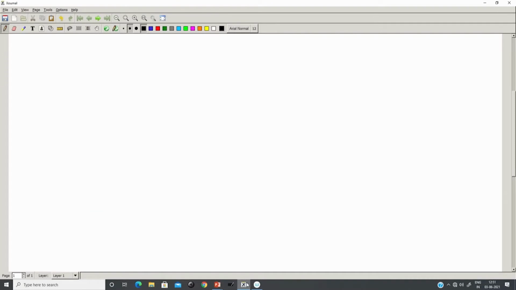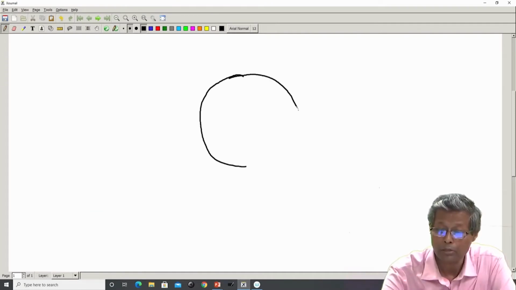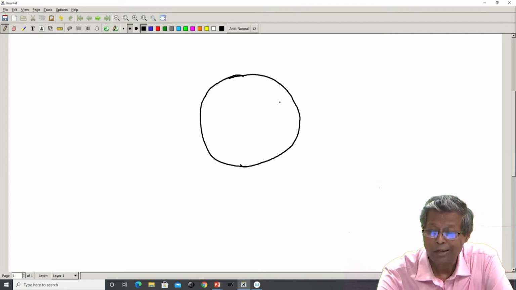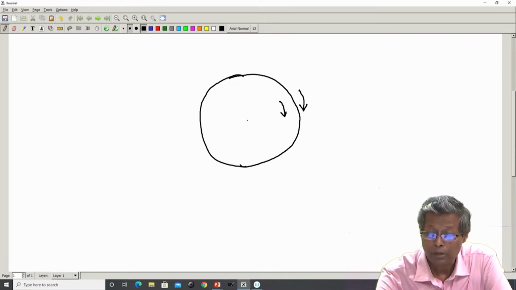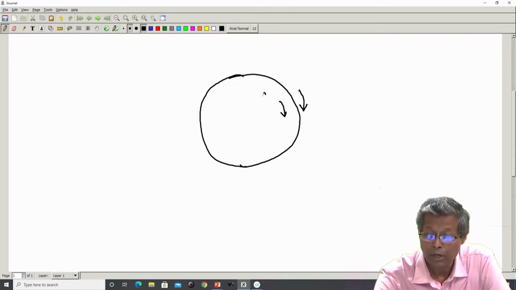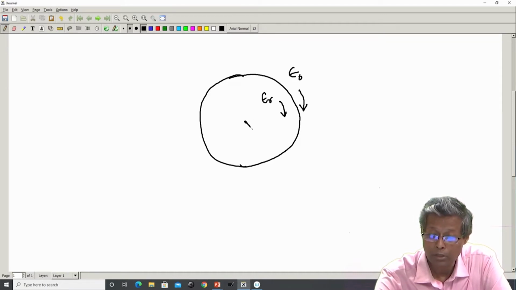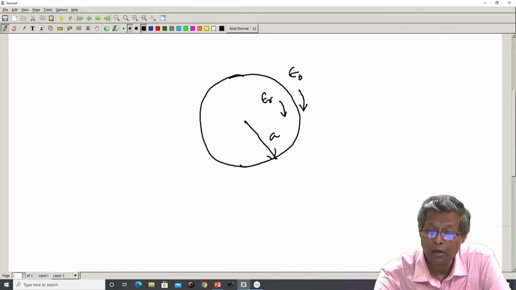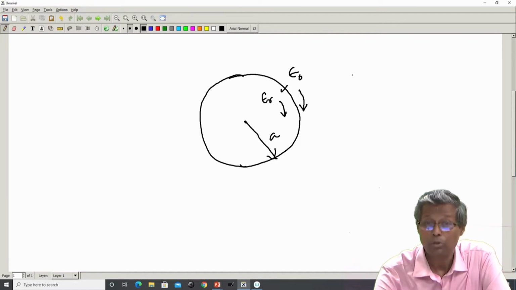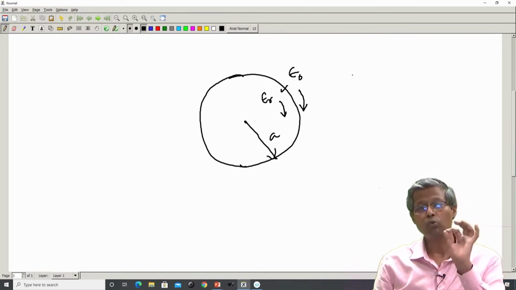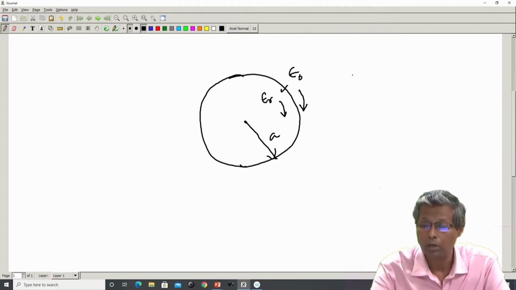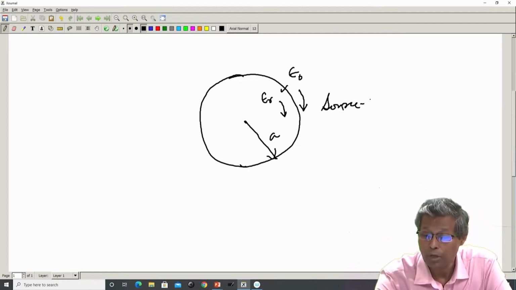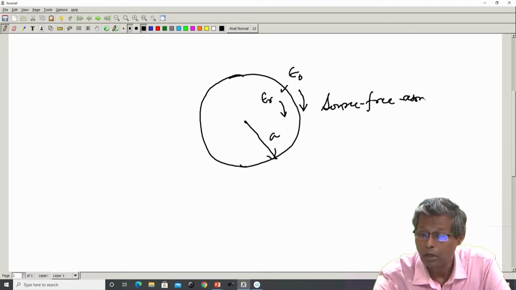let us see that if I have the resonator like this, as we said, the resonant frequencies come by matching the electric and magnetic fields at this interface, which is the dielectric interface epsilon r epsilon naught, and this is the radius a of the resonator. So, by matching the tangential electric and magnetic fields at this interface, that leads to the characteristic equation, and the roots of the characteristic equation correspond to the source free resonance. So, the source free resonances are nothing but the roots of the characteristic equation.